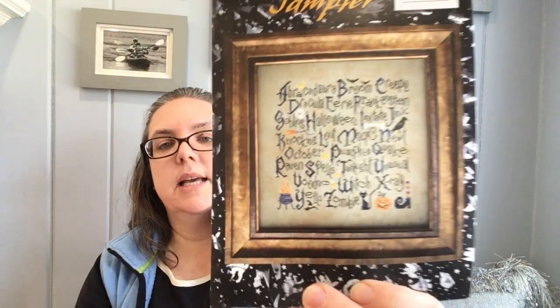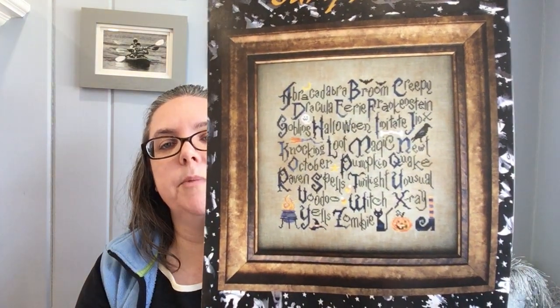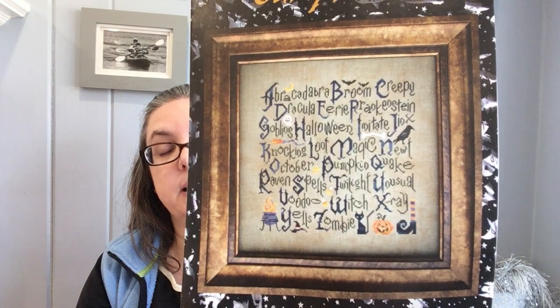And then future. Do I have future stitching plans? Of course, because I always want to be starting something. But what I thought I was going to start, the fabric. It's the fabric dilemmas that get me every time. Although this time it's a fabric size. I do have an idea of what fabric I want to use. I got from Cottage Garden this Halloween sampler. I love it. I've seen a couple people on Flosstube stitching it.